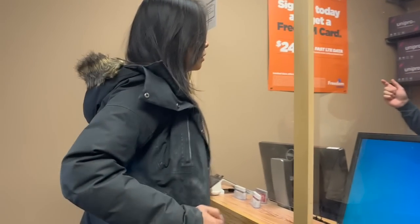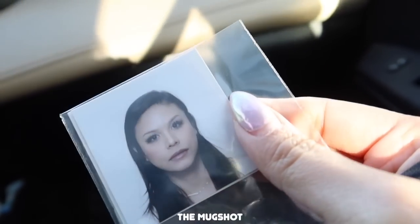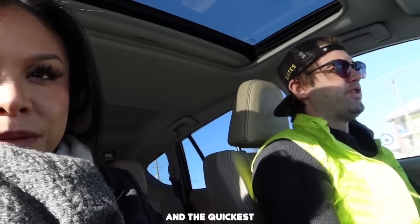The guy was just running late. Apparently he'll be here in 5 minutes. We're the first ones here, so hopefully we can get this passport photo done and just be in and out. There it is, the mugshot. That was the smallest passport photo place I've ever been in. And the quickest. That was really fast, yeah.